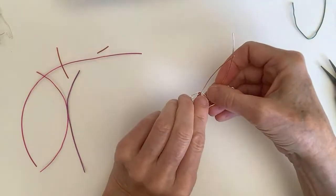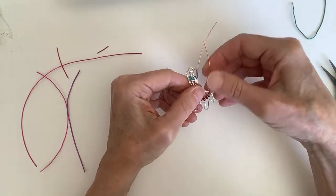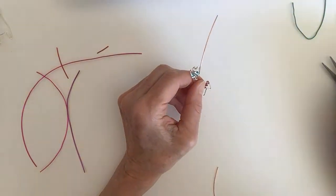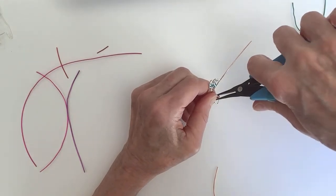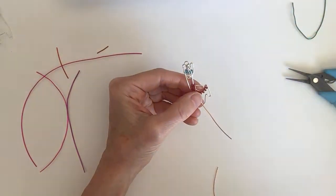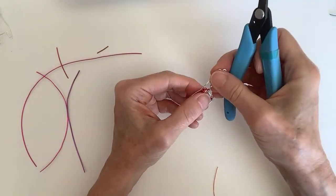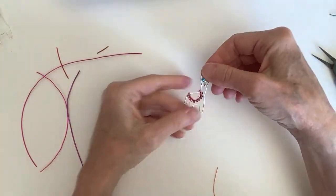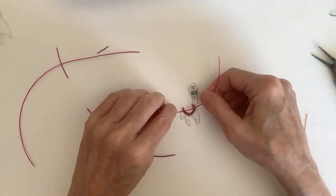So if we take this one and hold it in place, just hold it right in there and then bend it around again. So we're going to clip that and pinch that in. And this one too, bring it, clip it, and pinch that one in. Guess what we've got so far? It's so cute. Now we can do purple maybe next, or pink.